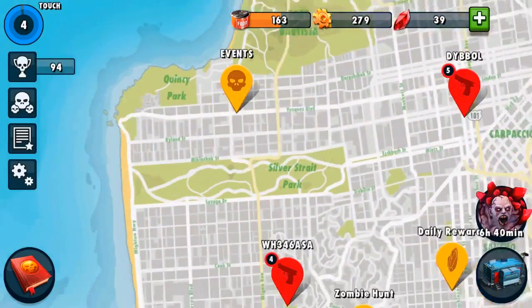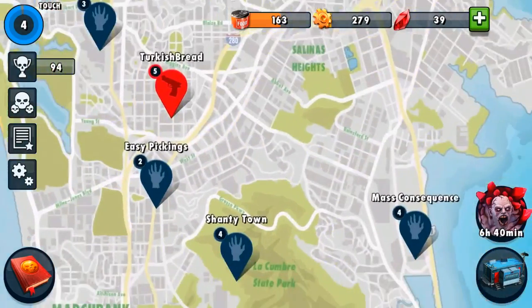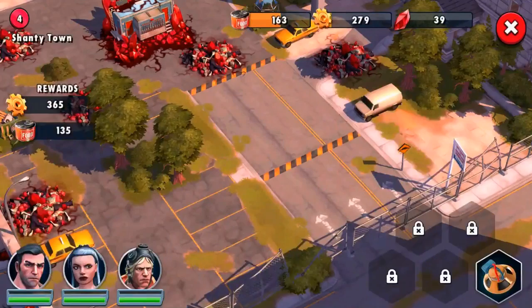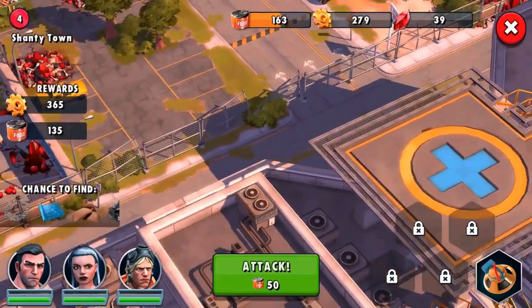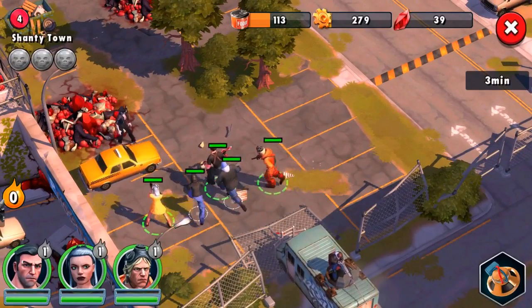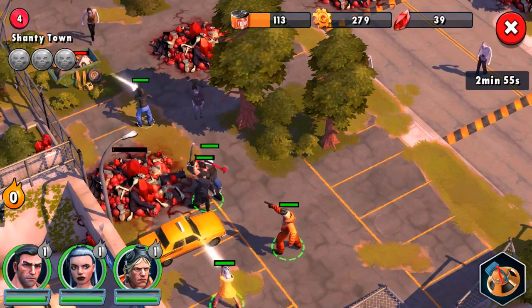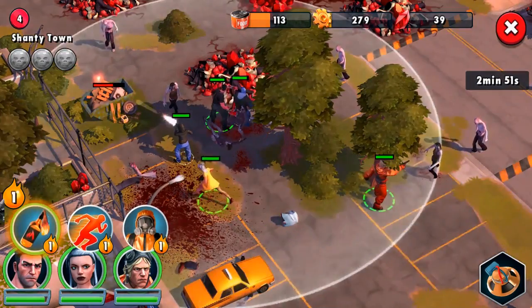Okay, right, let's go kill some more zombies. And what we've got, he's picking Shanty Town. No, level 4, let's try Shanty Town. And go. And it's quiet. Okay, attack 450 over here, there we go. Get the stun. Burn in hell.